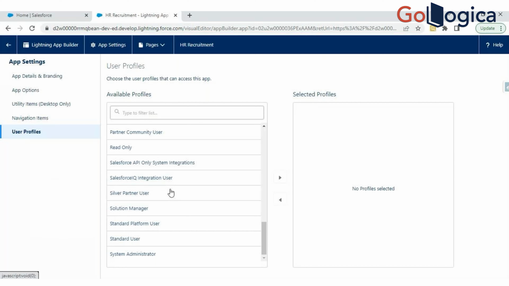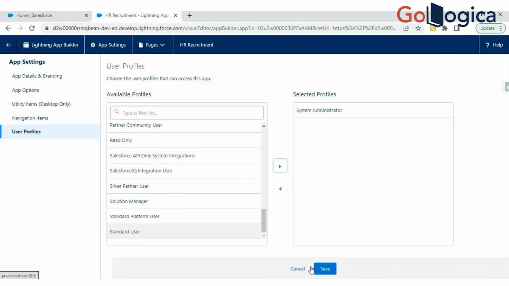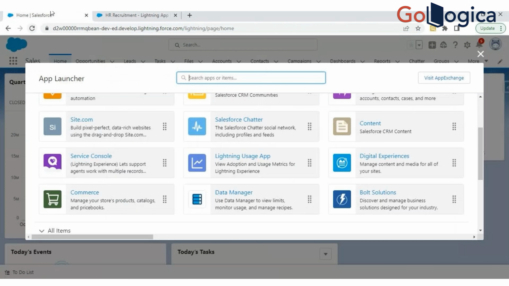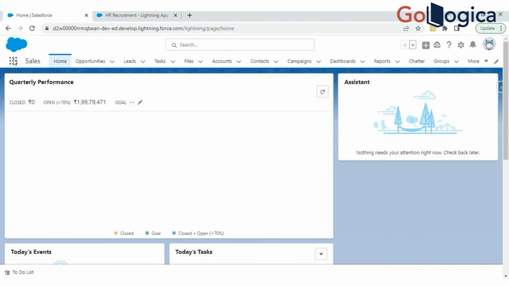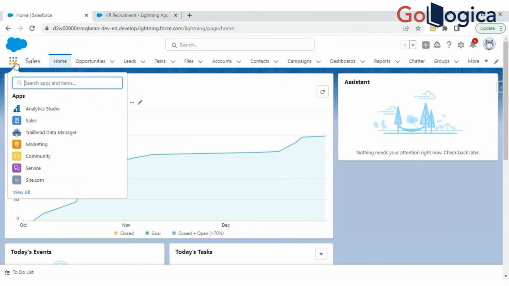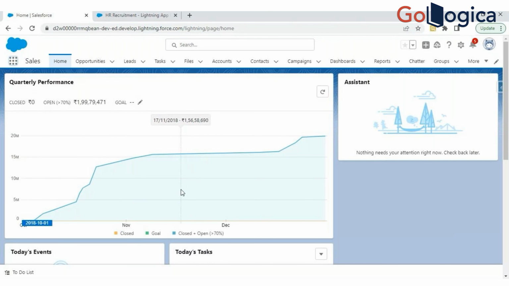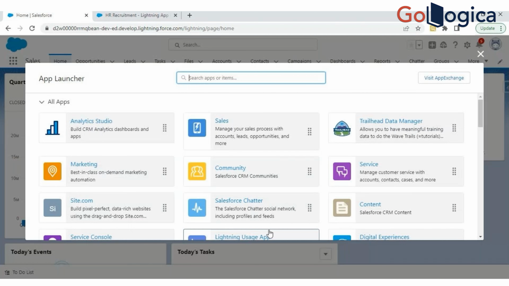Okay, got it? So now if I give permission for the administrator and click on save and refresh, click on this app launcher, view all, and recruitment application.